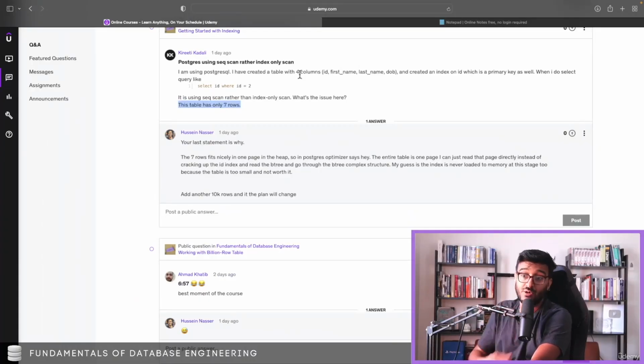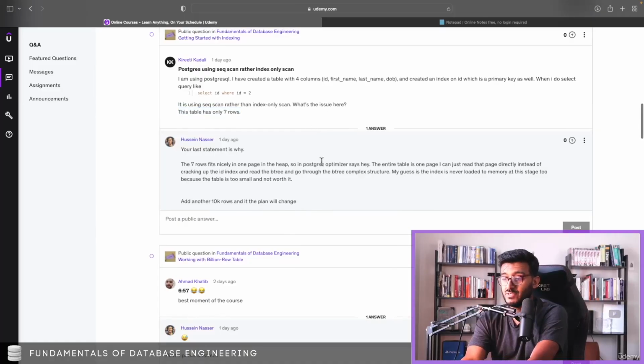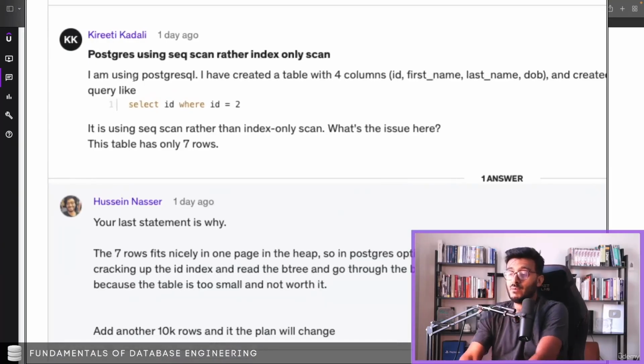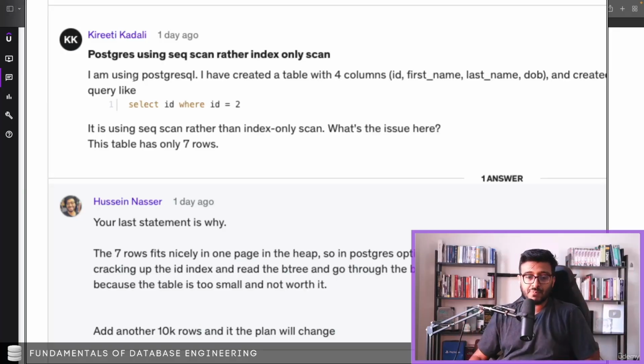So I already answered here, but I'll give you a hint of what's happening. Postgres, or any database planner, we're gonna understand how things work. We have the data of the table in a file, and we created also an index, which is another file.